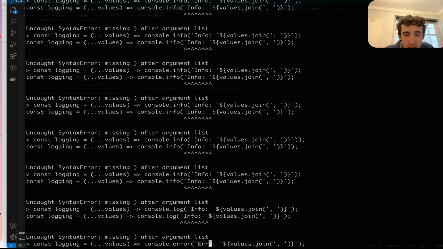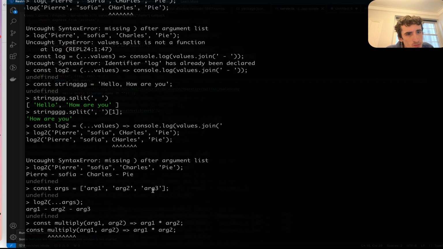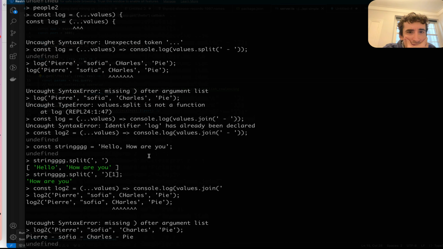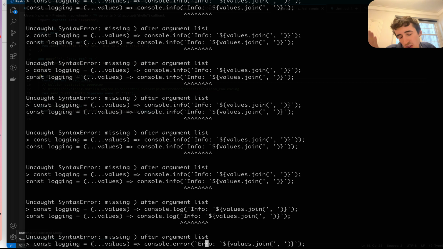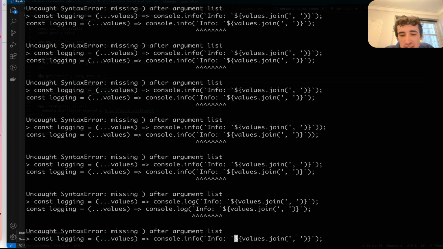You could do any kind of logging. But we have to find our issue, and our issue is... That's an interesting one. Or perhaps, oh yes, of course, tick, I have two ticks. You see, it says missing parentheses after argument list, but it's not the parentheses. It was just a tick. So error, so in my case, I added info. Wait, I missed also the R. So info, like this. So there was one tick and one tick there. And ticks are so small, actually, so it's easy to miss them and to see why I have this error. It's actually because I had two ticks. So now it will work, of course.